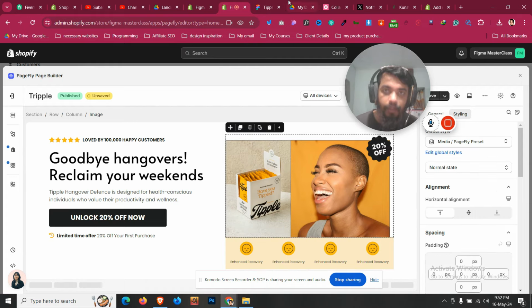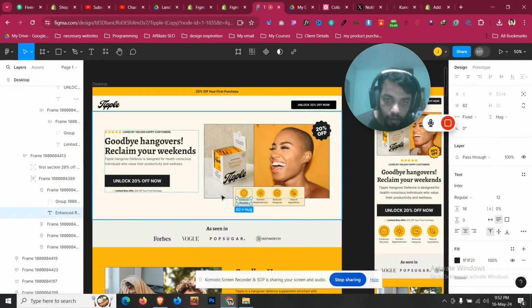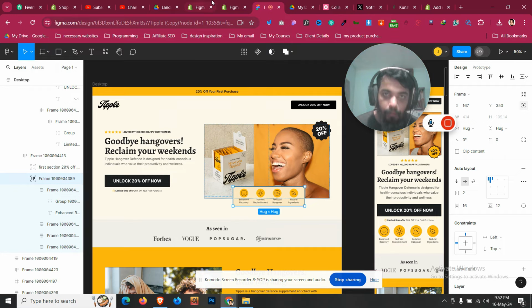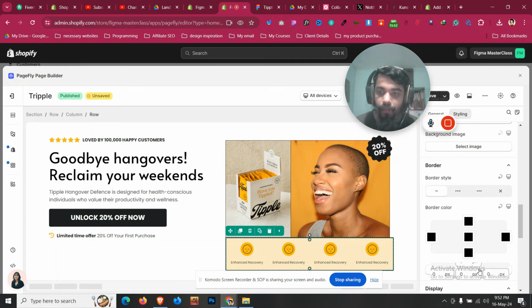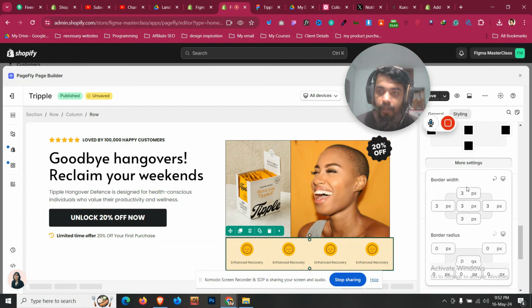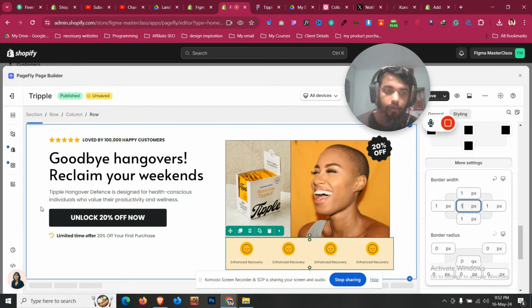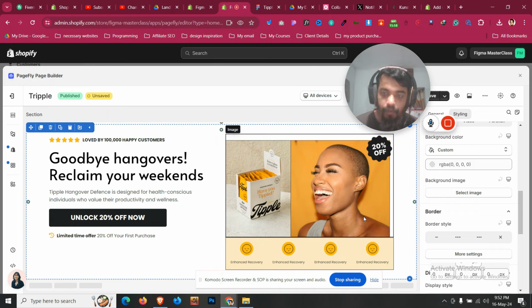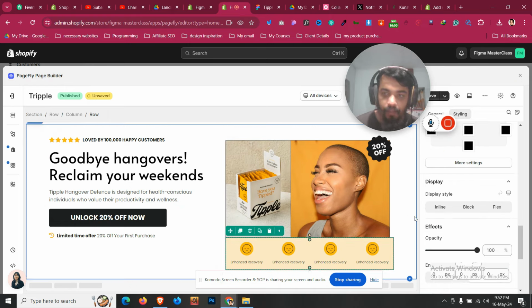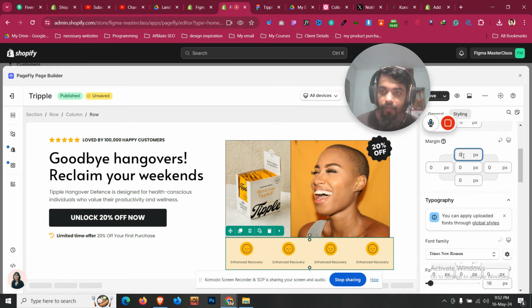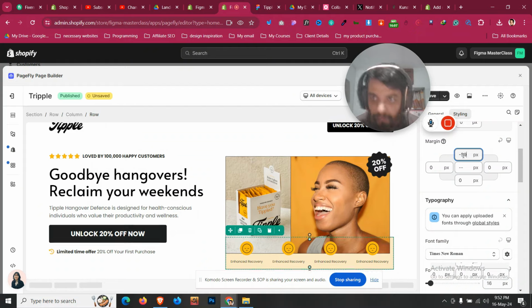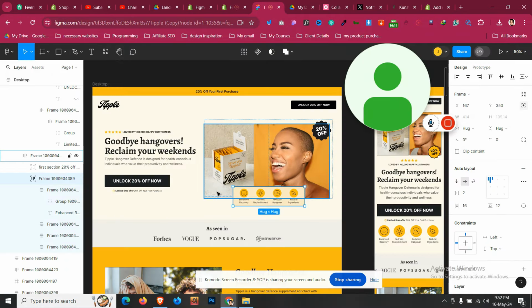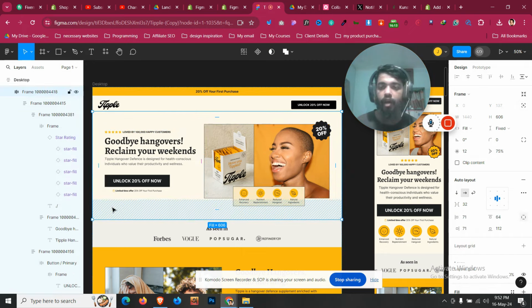Okay, so the design is done, but we need to have a border. Click on the row and then go to border, give some border and make it solid border one. Okay, good. And then for this, if I click this row and if I just leave some minus margin, as you can see, it is taking place, but it is not working properly. It is not visible on top of the image, right? It is not visible. So how can we do that?